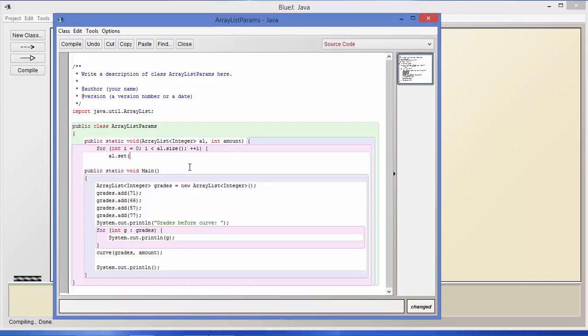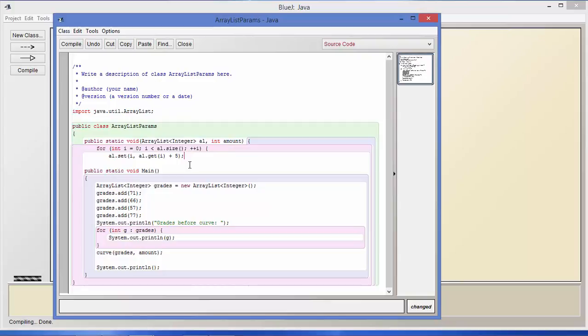The set method will take the element we're trying to change and then the amount we want to change it to.